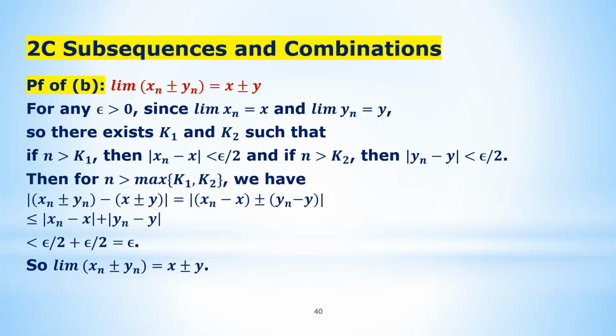If you look at the final inequality, you have 3 sequences involved here. Basically it involves 6 terms, but still you can group them: the x terms together, the y terms together, and the third sequence, denoted by zn minus z, together. Then you use the triangle inequality. You get this is controlled by the absolute value of xn minus x plus yn minus y plus zn minus z. You see, the triangle inequality works for more than 2 terms, not only 2 terms. So still using the triangle inequality, you can control the combined sequence using the individual sequences, and then you can arrange the individual sequences.